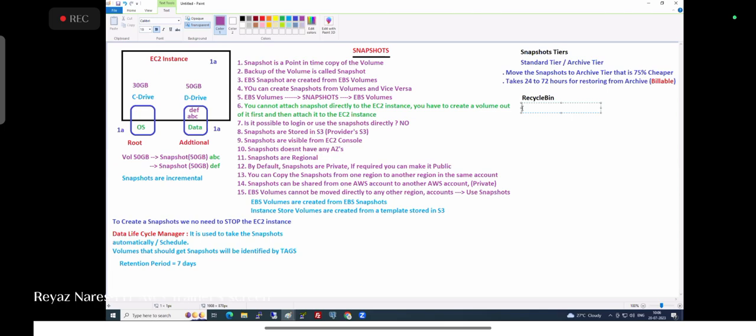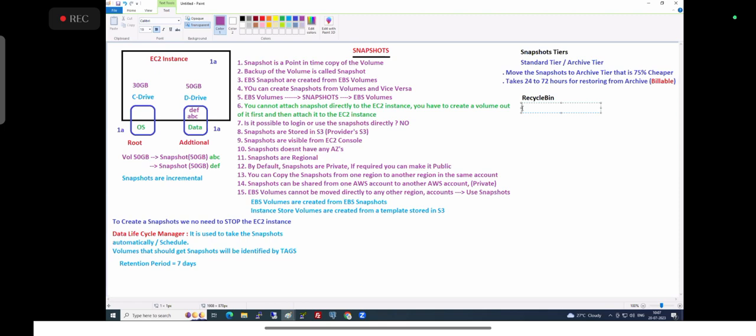Where does it go and sit? In recycle bin. Can you recover the snapshot? But here is one twist. Very few people know this. People think every snapshot that you delete will go and sit in the recycle bin. Just imagine, in big companies, hundreds of snapshots are created automatically and hundreds are deleted automatically. Does that mean all those 100 snapshots will go and sit in the recycle bin?